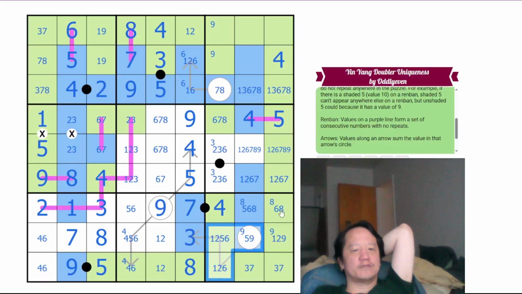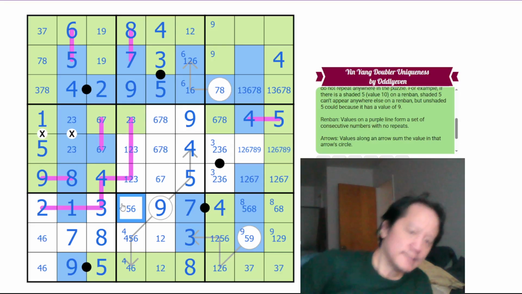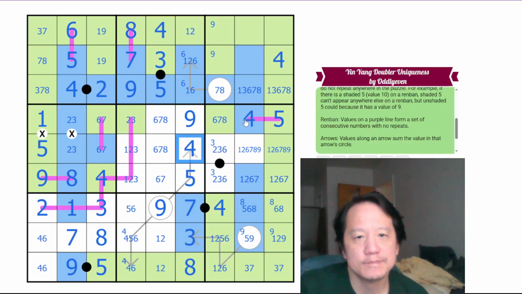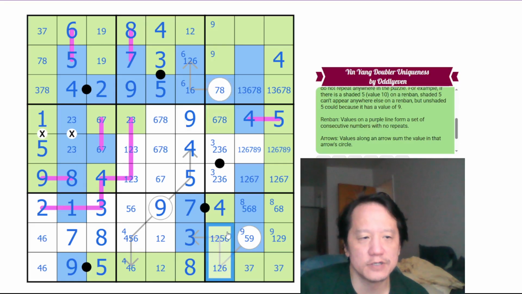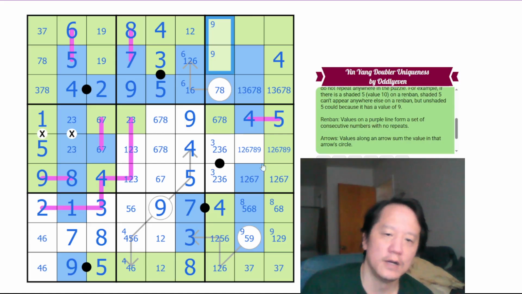One of these has to be 5 or 6. That's interesting. So whatever digit is here must be with that digit. Okay. So this is either 1, 2, 1, 6, or 2, 5, which means we're guaranteed a 1, 2, or 6 here. That eliminates 2 and 6 in the rest of the column. So this can't be 6 here.